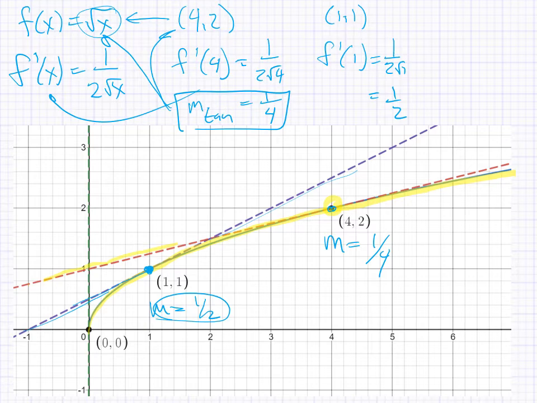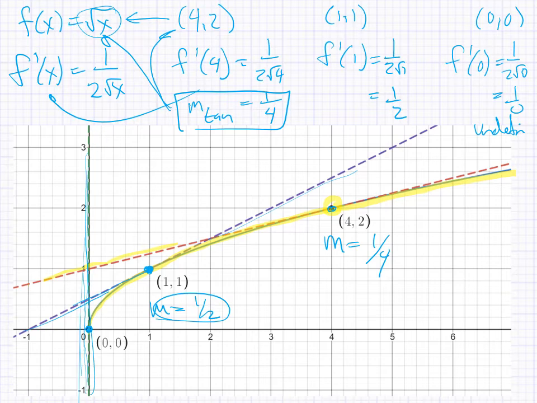All right, one more. How about (0, 0)? (0, 0) is on this function, right? It's right there. If I find the derivative at 0, I have a problem because it's 1 over 2 square root of 0, which is 1 over 0, which is undefined. So the function exists here, but we're saying that there is no slope. The derivative is undefined there. So how could that be? Well, what's really happening is what we have is a vertical tangent line. This green dotted line right here is the tangent line. Vertical lines, we say, have an undefined slope. It's what we talked about when we were in algebra. We'll talk about it more as an infinite slope here in calculus.